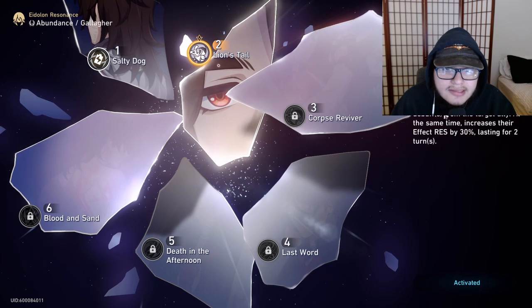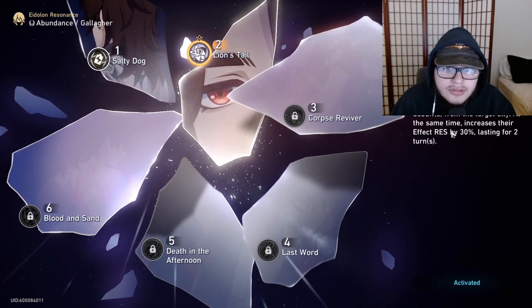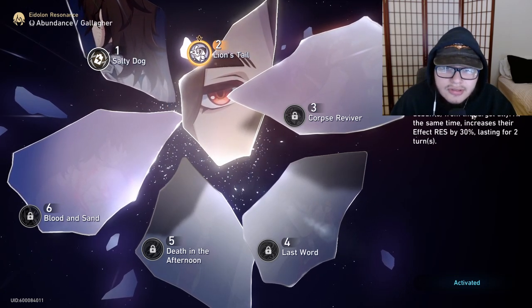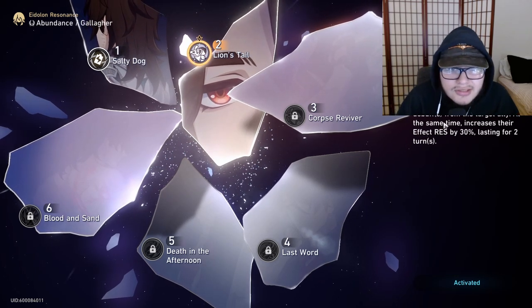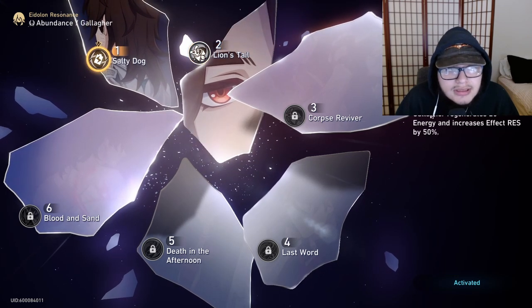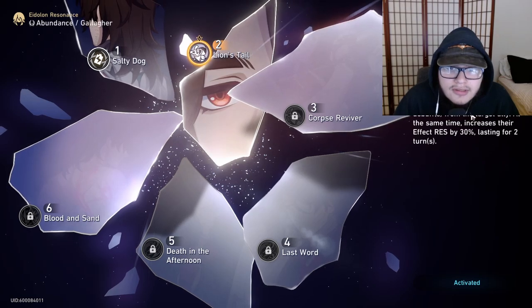And then you have his E2. When using the skill, it removes one debuff from the target ally and at the same time increases their effect resistance by 30%. So basically you remove a debuff from your teammate and they also get effect resistance, which once again is really good. Locha doesn't do this, which is just insane. He doesn't give effect resistance, and then obviously this one gives energy. So our team is just really good.